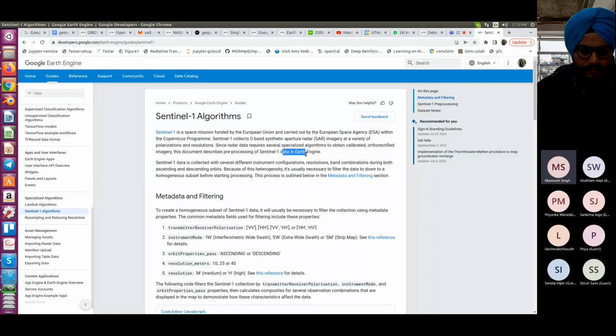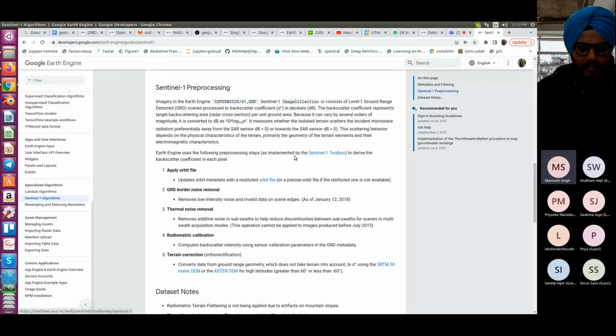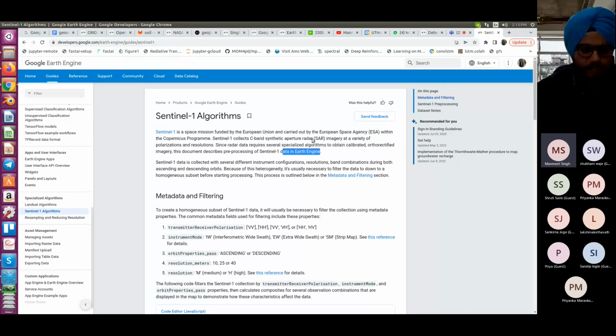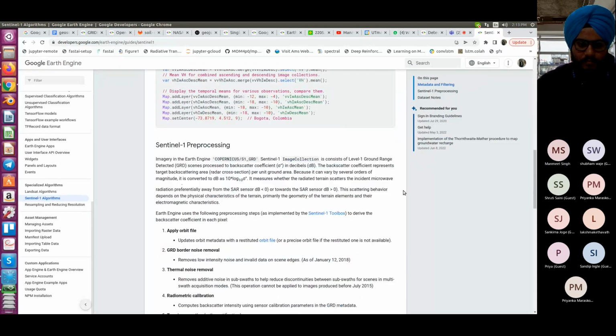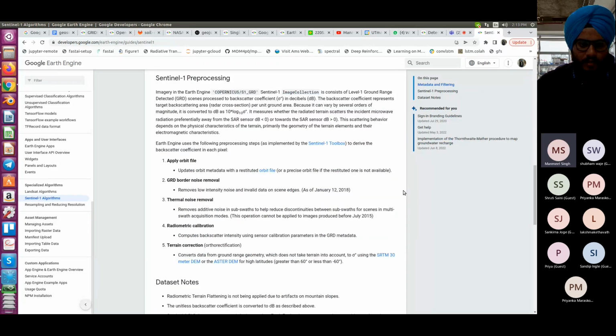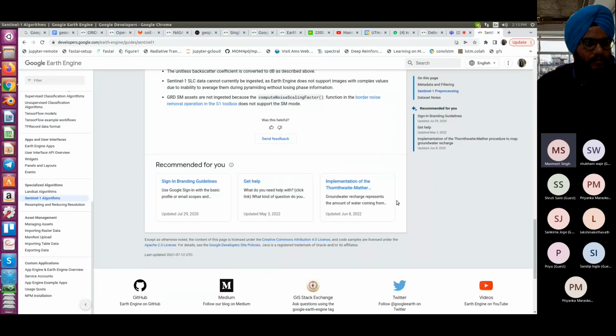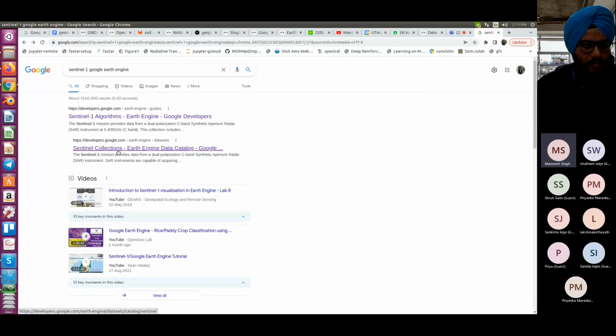before it is archived in Earth Engine. So how many of you have applied for an Earth Engine account? None. Please do that if you have not done it. It will be useful for your research in future, because this kind of pre-processed data is very useful when you are stuck or when you are conducting a research problem.